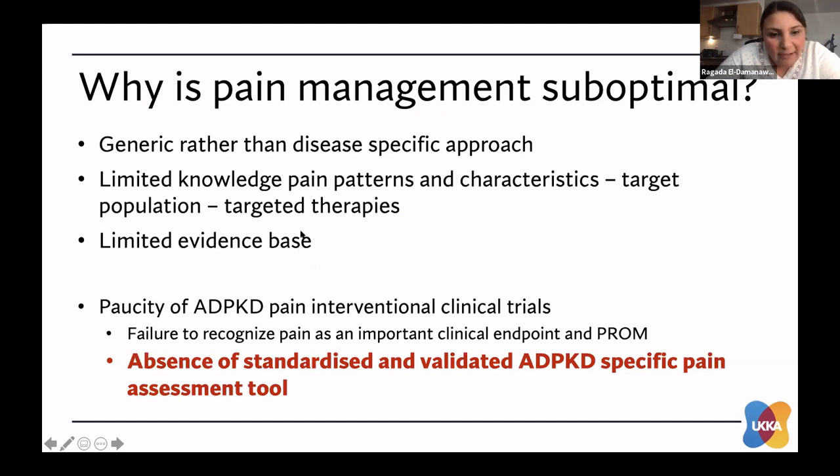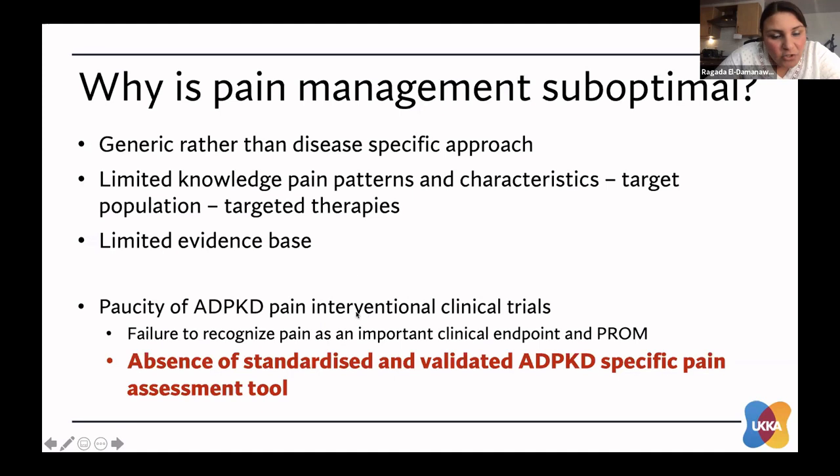We don't have enough, even in terms of observational data, that really looks at what the pain patterns and characteristics are in our cohort of ADPKD patients, which means it's really difficult to target therapies to the underlying mechanisms. The other thing is that often the treatments that we use are generic and extrapolated from generic pain studies rather than disease specific for ADPKD.